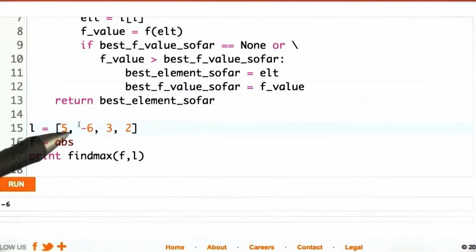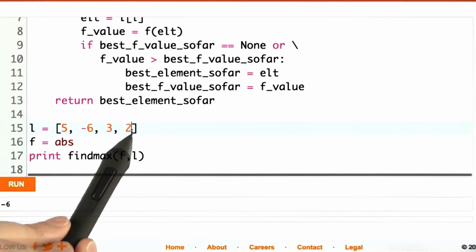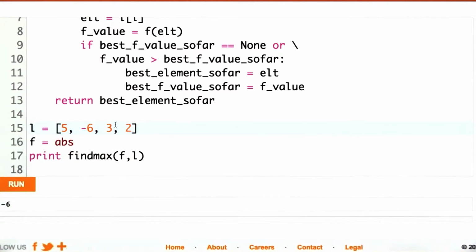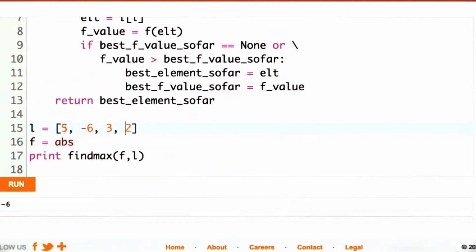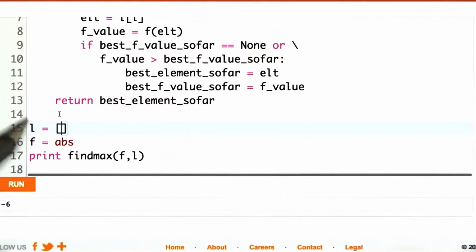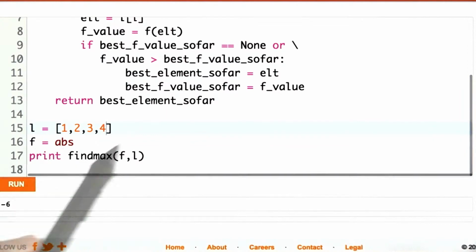So the tests that I've been making, they're all in sort of random order. You really want to try all the corner cases. And for something that takes a list as input, corner cases to consider are in order, in reverse order, and random. But we tried two tests, but they were both sort of in random order. And when you're testing a program that involves lists, you want to try in order, reverse order, and also random.